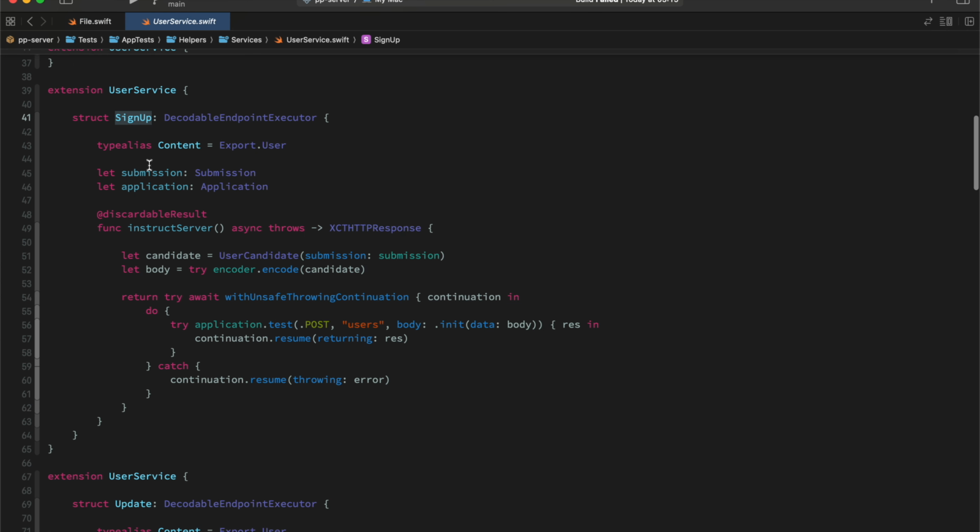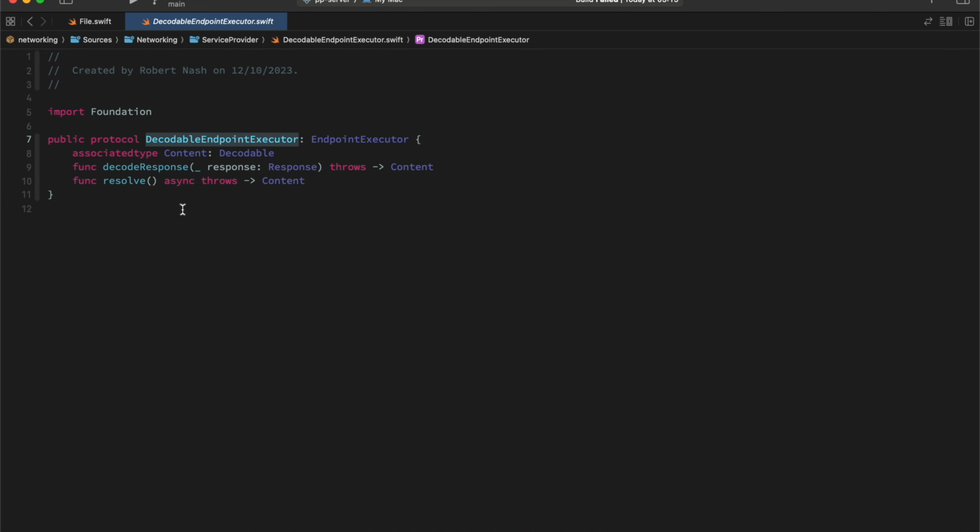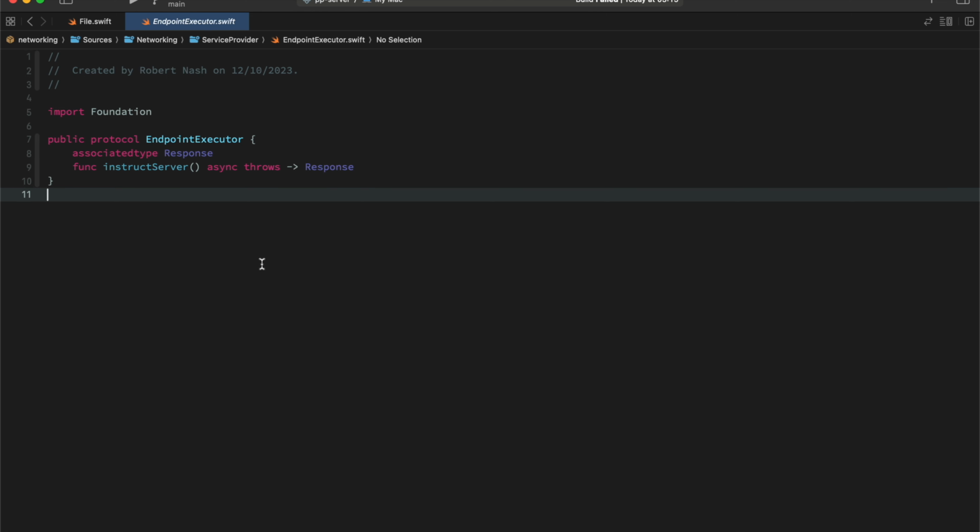If we take a quick look at the sign up service, you can see that it conforms to a protocol called decodable endpoint executor, and this protocol demands that you implement these functions. Now if we first take a look at endpoint executor, this is another protocol here, and if you conform to this, then there's only one function.